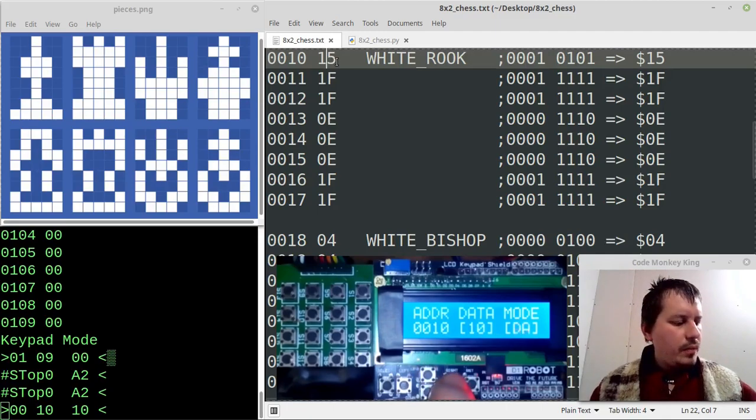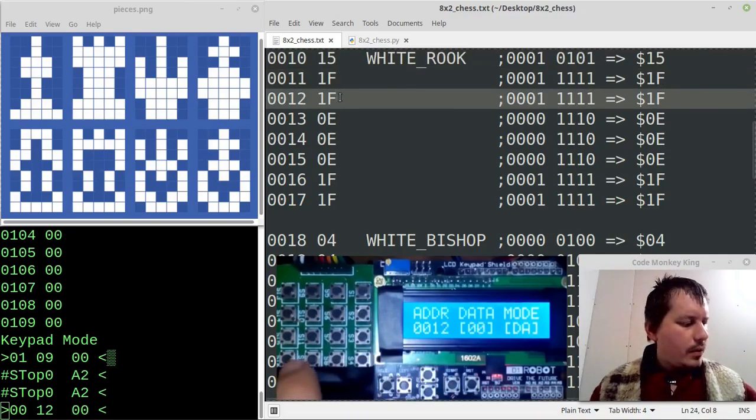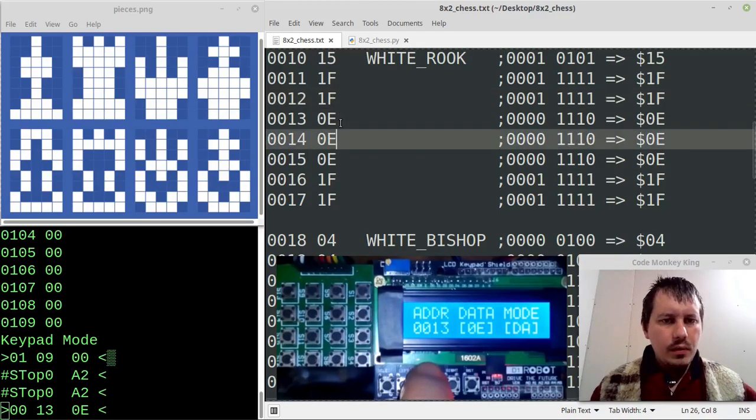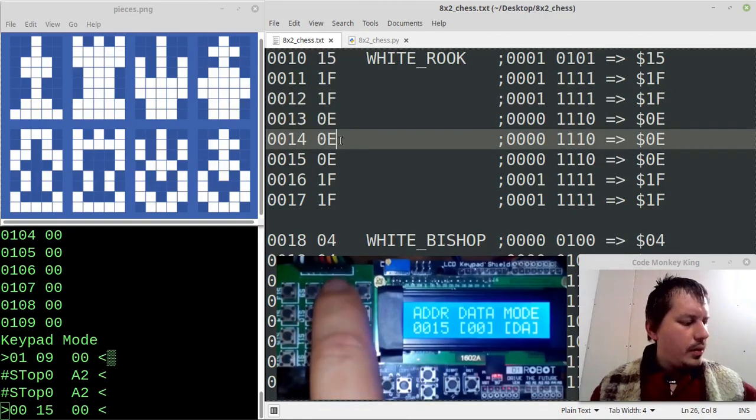So go into data mode and 15. Nope, 15. Okay. 1F, 1F, 0E, 0E, 0E, 1F, 1F.